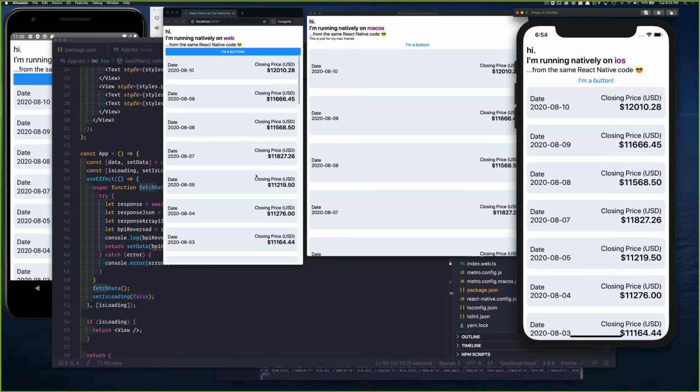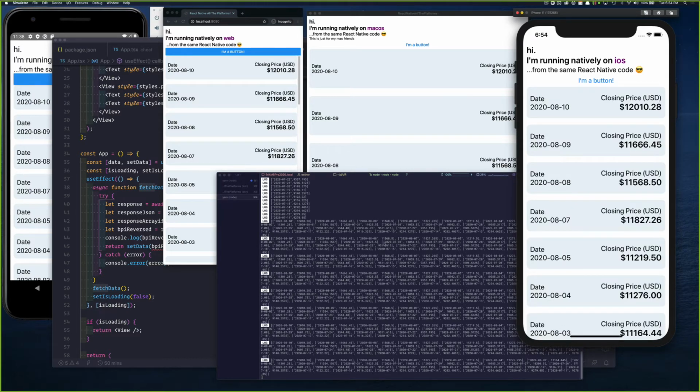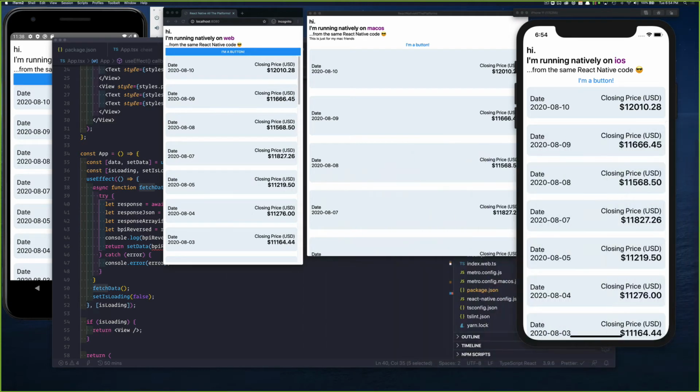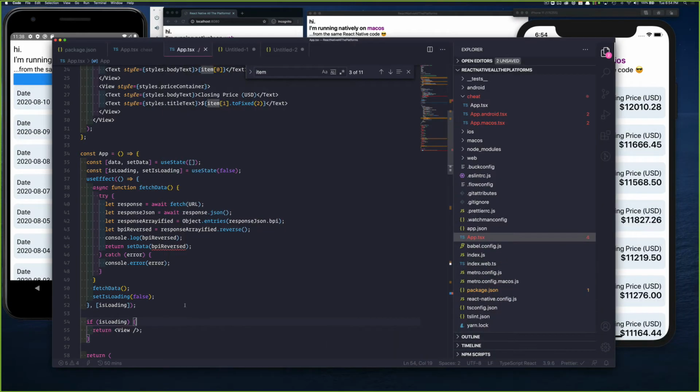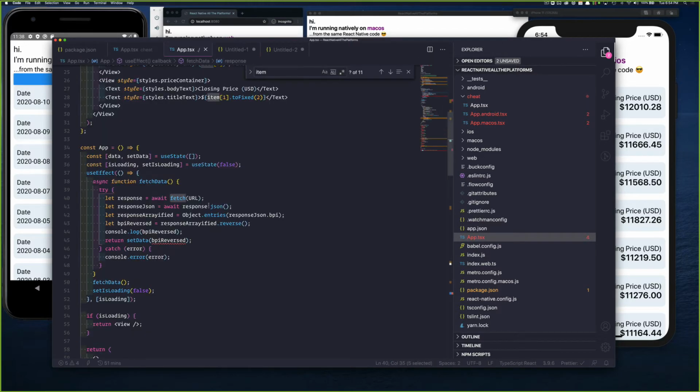We can see the data here. So I'm logging out that data, so every time it's going and pulling it. Probably not the best practice in how I'm doing it, but we're basically going and getting this data. The data looks like this. It's just 31 days of Bitcoin price in US dollars.